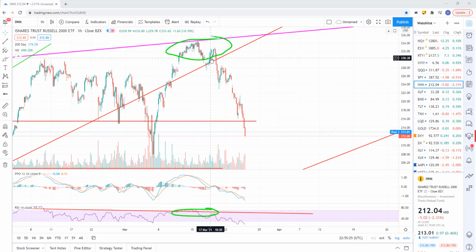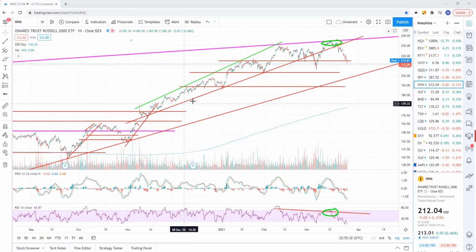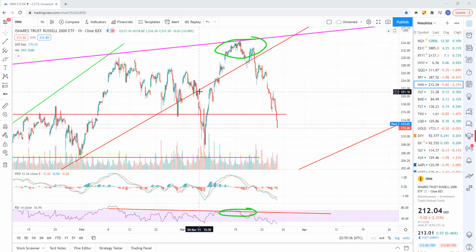All right, so we'll start out with the IWM. We got a lot of weakness in the IWM. We've talked about the break of this support level right here, and obviously we had a false breakdown. So you got to keep an eye on those. If you're trying to short, they usually try to shake the initial people off with some sort of a whipsaw signal. So that's what it looked like to me there.